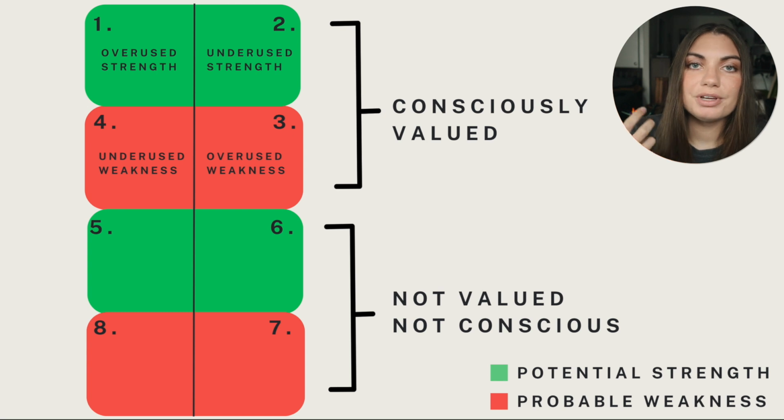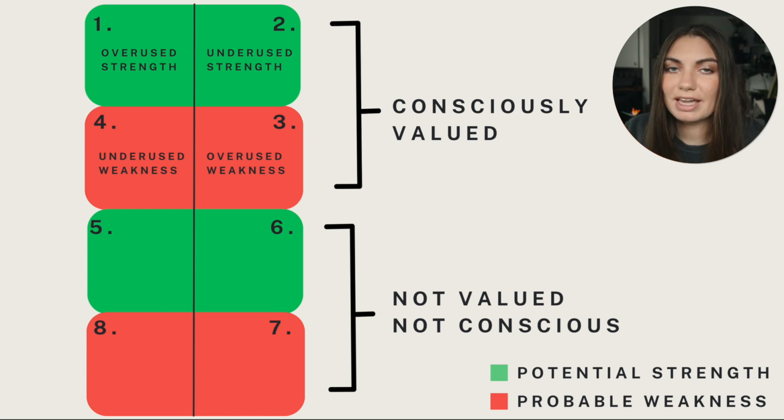So what I'm going to get into in this video is this matrix here. We have this overused, underused, strength, weakness matrix that I'm going to go into for the top 4 functions of the ENTP. How do these really color the personality? Since the top 4 functions are conscious and valued, there's so much meat to unpack there in the way they affect the personality and how you can play up your strengths and work on your weaknesses to really get the results that you want.